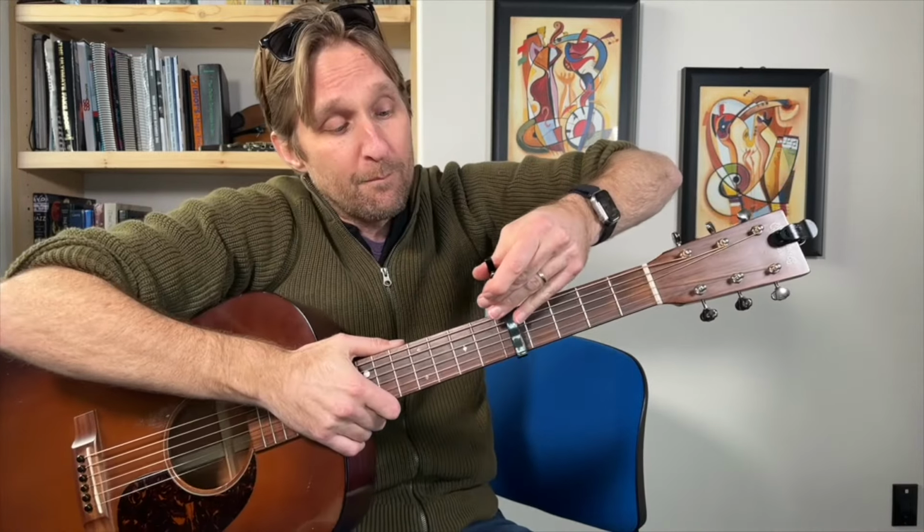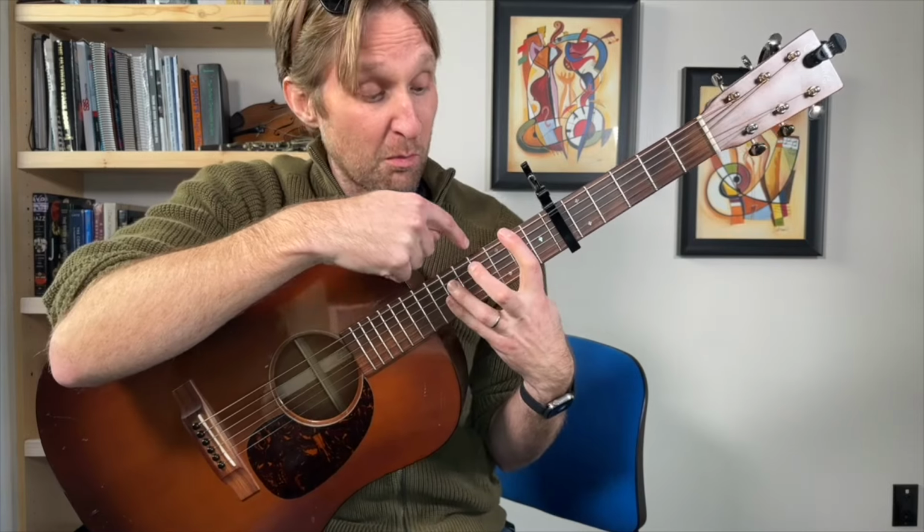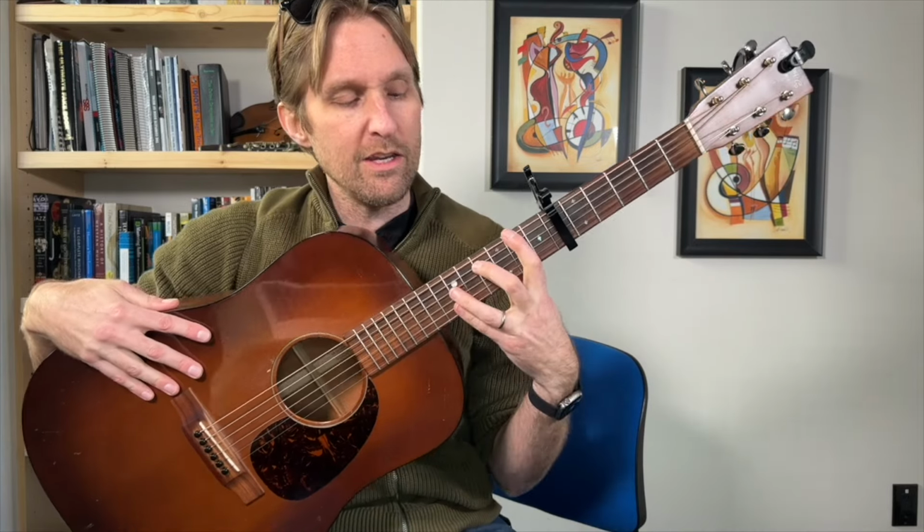One more tip. When the guy from the band, there's a video of him playing it live somewhere, he's actually got the capo on the 6th fret. He's just playing the song higher up. All the pitches are raised. But if you put your capo on the 6th fret or even the 7th or 8th fret, then just move everything up, then look, the frets are smaller up here, guys. I forgot how to play guitar. The frets are smaller up here, and it's an easier stretch. So if you can almost do it but not quite, try playing the song a little bit higher up with the capo, and then you don't have to stretch as far.